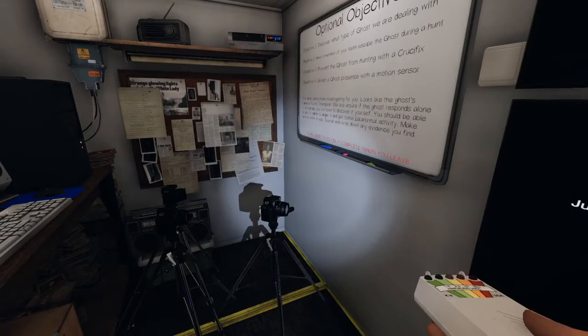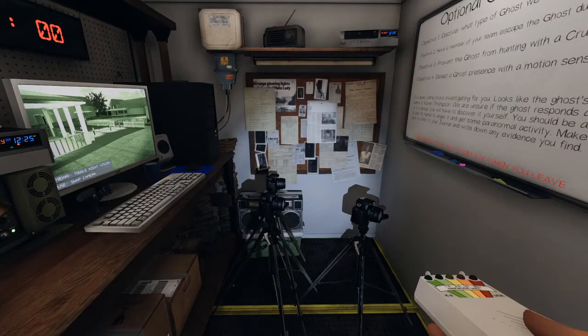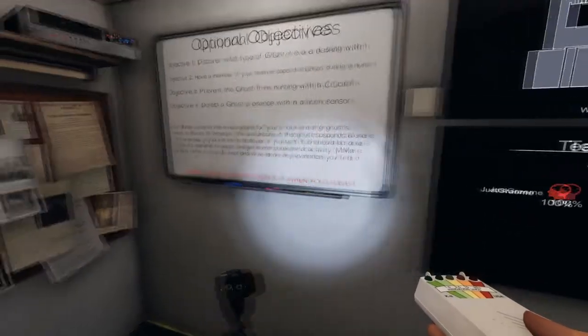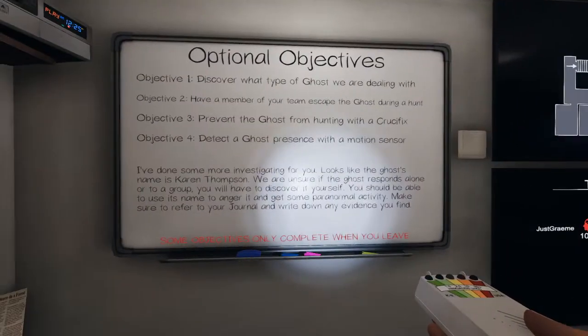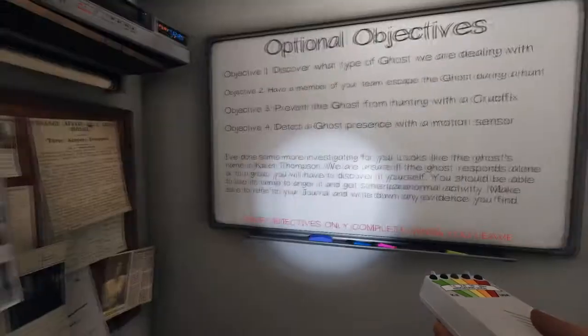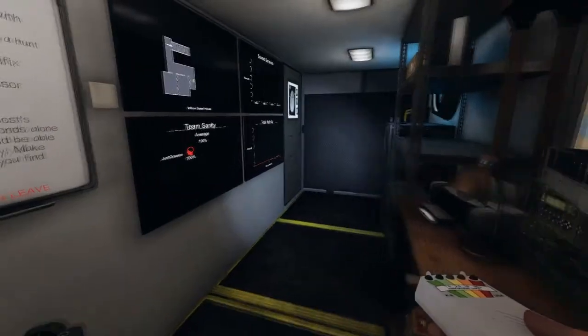Let's just grab everything that we need here. You may notice, if you've seen some earlier videos on this, it used to be whenever you cycled through your flashlight, it turned off. It no longer does that, finally. And if you're playing on professional, it now tells you that we are unsure if the ghost responds alone or to a group, just to make things a little harder on professional.